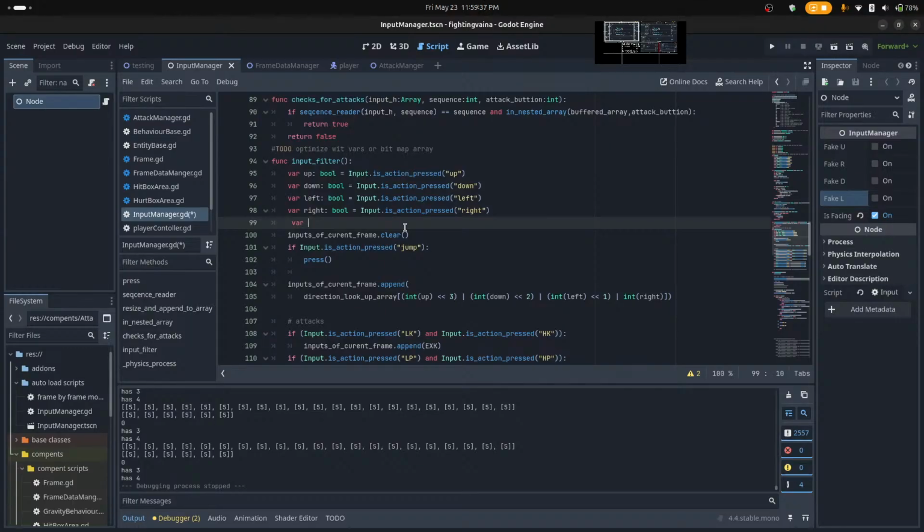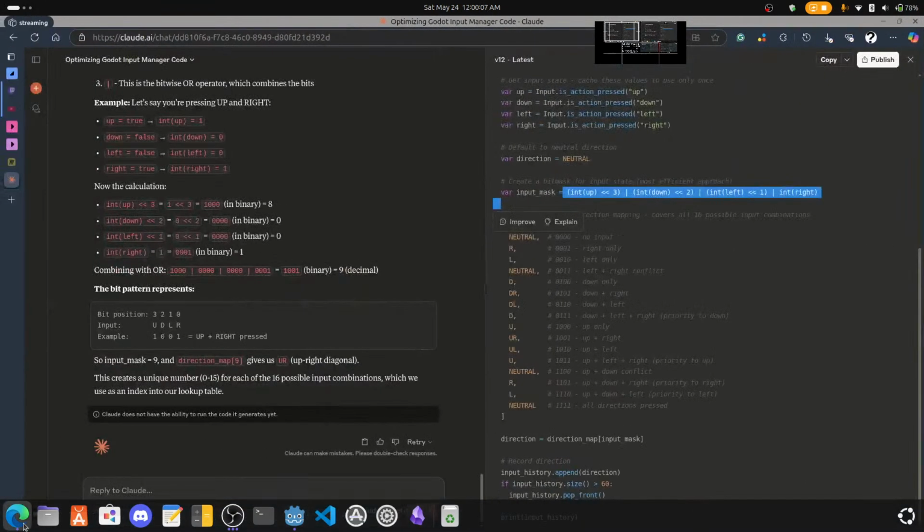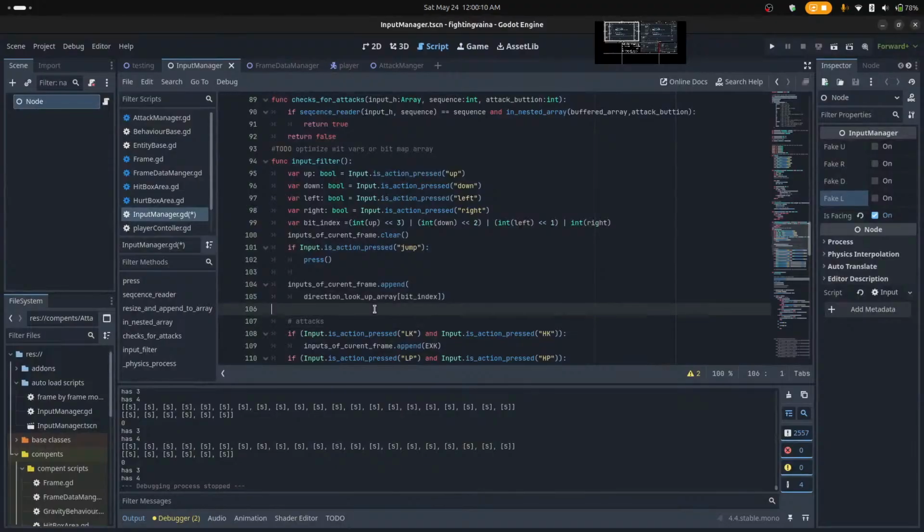Var bitwise bit index. I should take a look at the bitmap stuff as well.